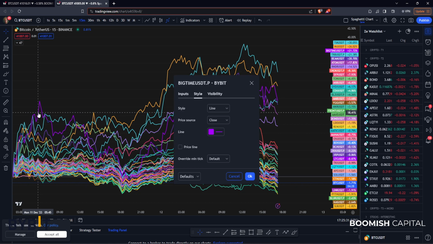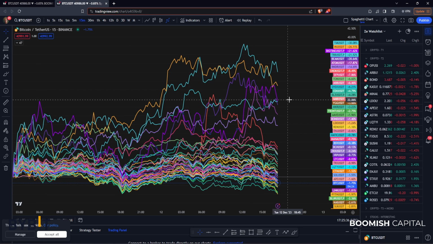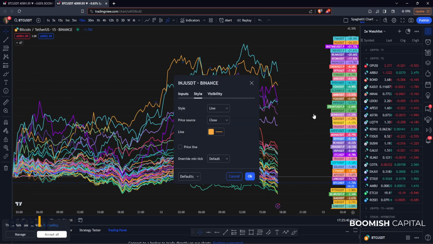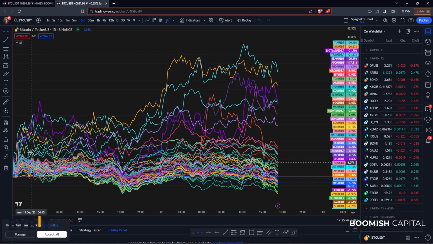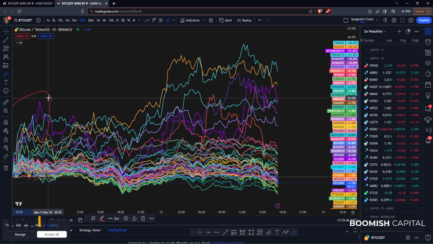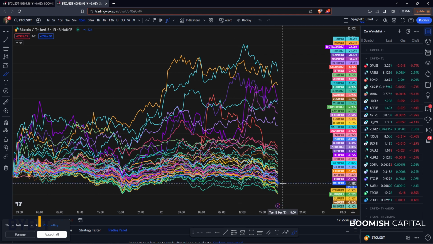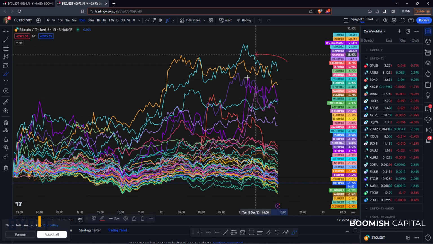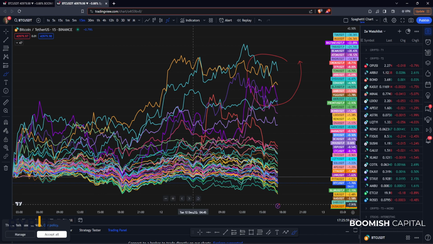Here's another one, this purple one, BIGTIME. If you double click on it, you can see which one it is. We can see it's right up here, 3rd, and it performed really well right after the bounce. Right here, what do we have? INJ performed very well after the bounce. And if you longed all of these right off that dip, showing insane strength, you can see Bitcoin only has a few underperformers here. Some of the strongest ones were indicated straight off the beginning on the spaghetti chart, right?